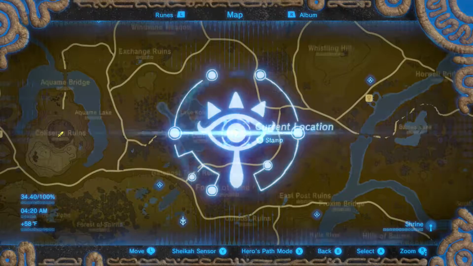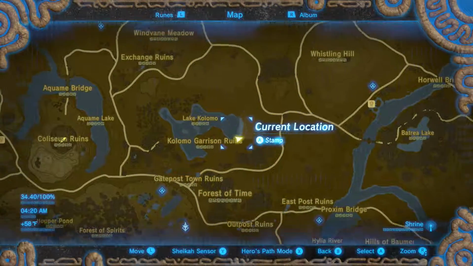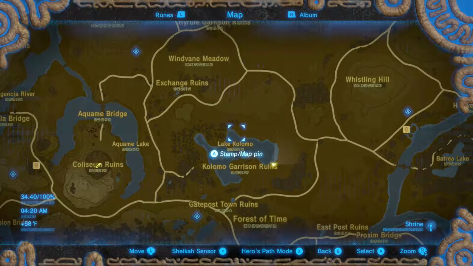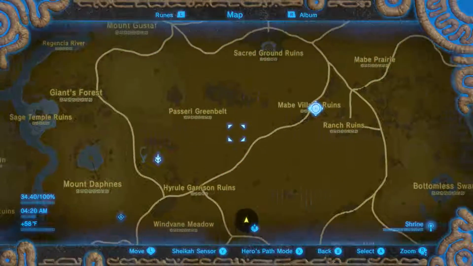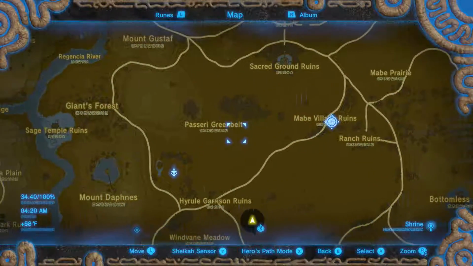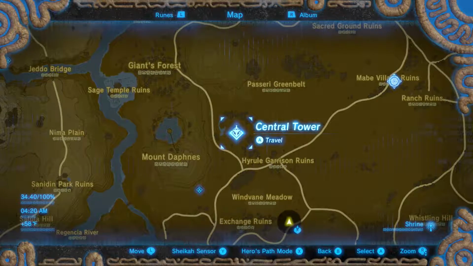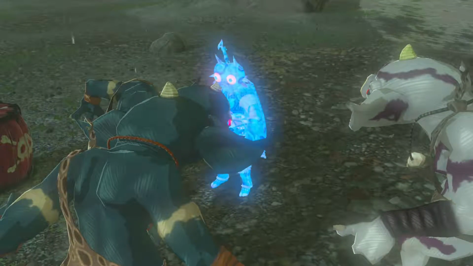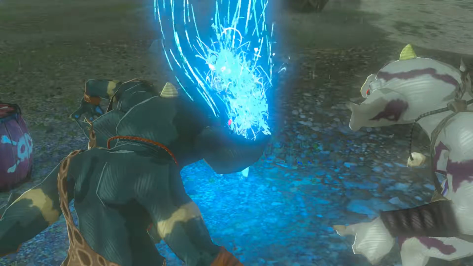Anyway. Now that is all handled, we're going to make a bit of a sweeping motion and then a sweeping motion right back. But our first stop... Oh no, we're not going there yet. We're going to go to the central tower here first, so we can get the other single item, which is Midna's helmet.